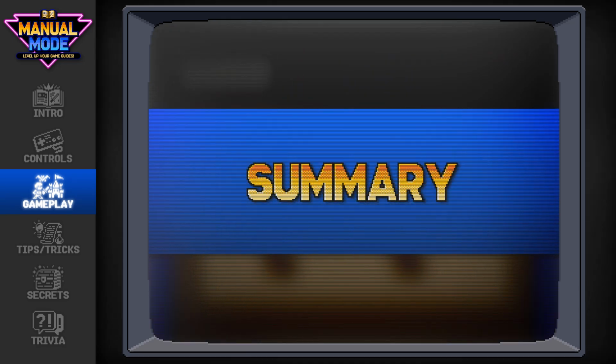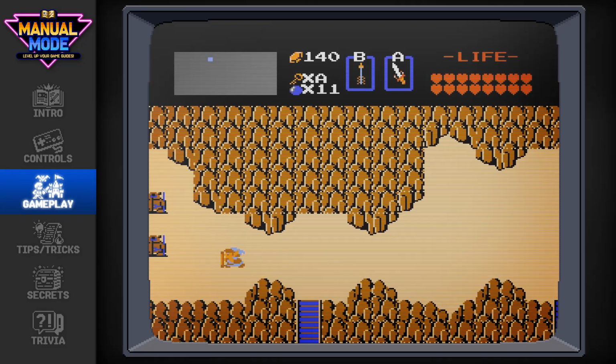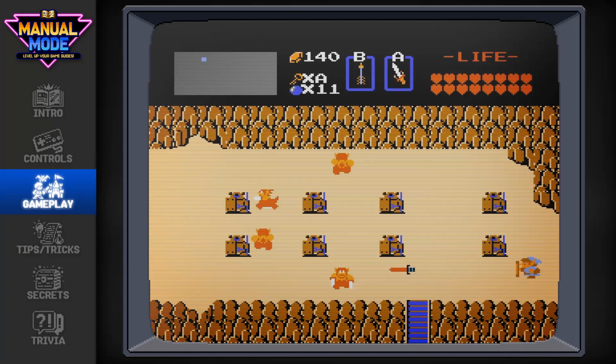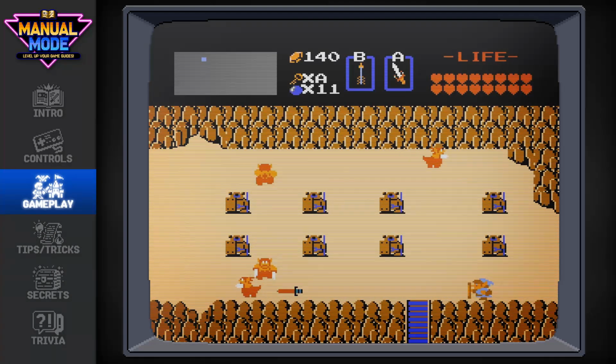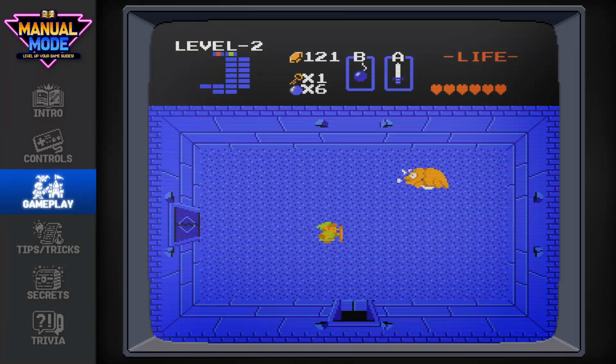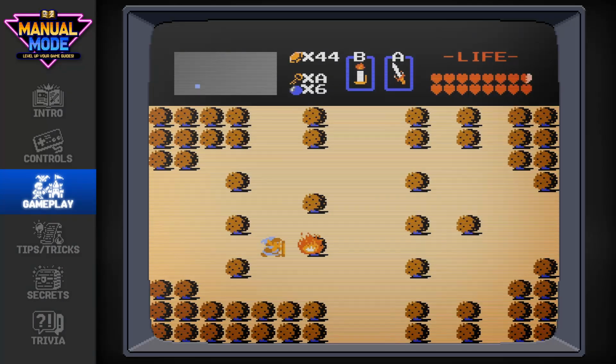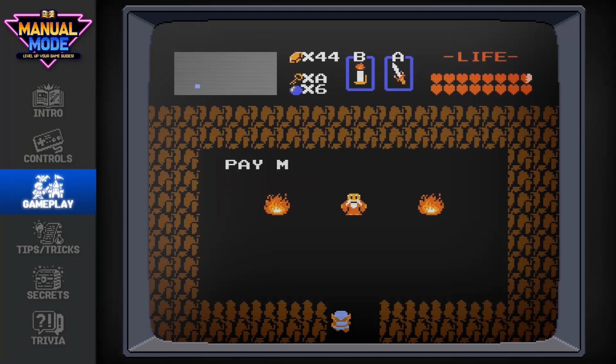Together, these systems create a gameplay loop built on discovery, challenge, and gradual empowerment. You explore the overworld to find resources and secrets, conquer dungeons to earn new abilities and Triforce fragments, and steadily grow strong enough to face Ganon. This blend of free exploration, real-time combat, and incremental progression defines the blueprint for the entire Zelda series.